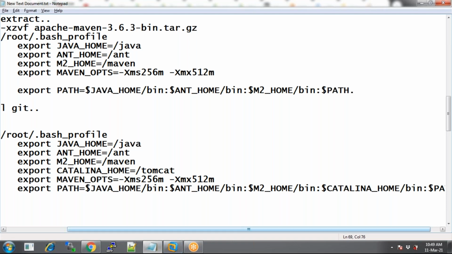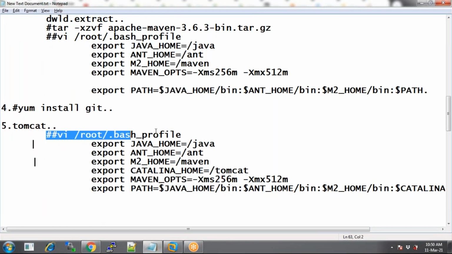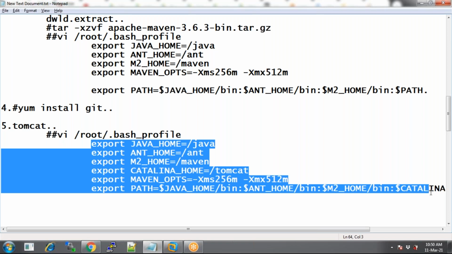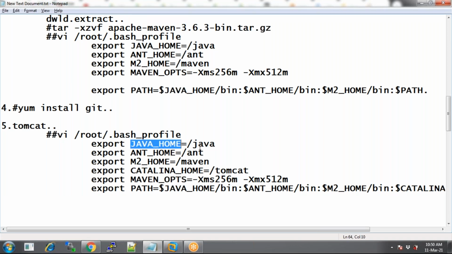So once you set up all these variables, this is your final path. All these variables, and then that's your final path variable. And if you make any mistake, for example, if Java has not been set up correctly, then Maven, even Tomcat, don't work, because all these are Java based tools. Ant is a Java build tool. Maven is also a Java build tool. Tomcat is also a Java based tool. So if you want to have those tools work smoothly, make sure first your Java is set up correctly.